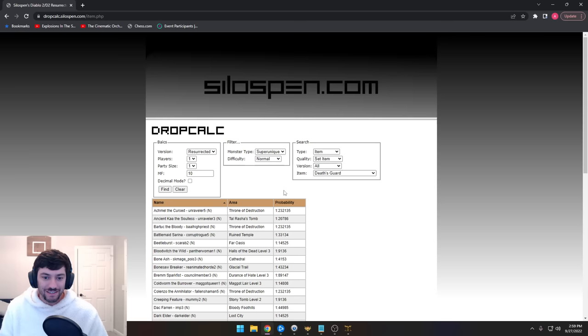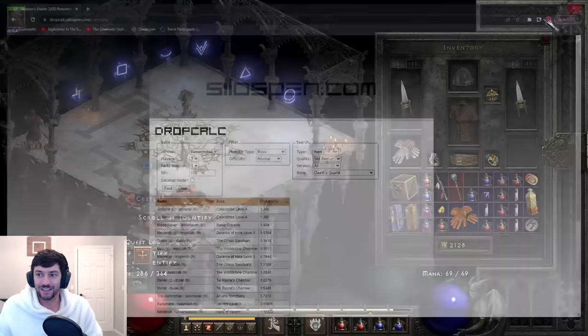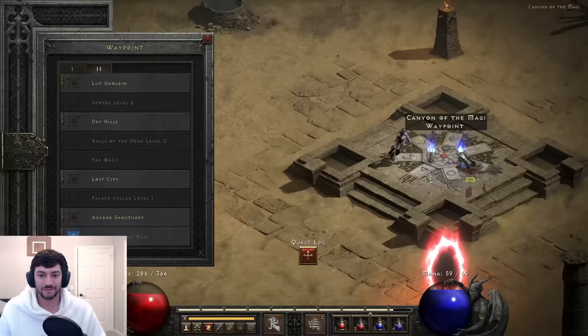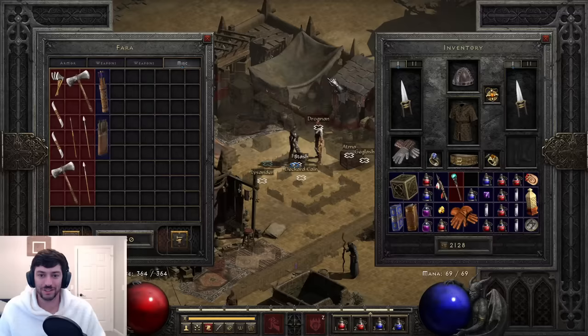What about bosses here? 1 in 891 on Andariel. Players 3, 1 in 609. So we could go kill normal Andariel there. Normal Blood Raven as well. Normal Cow King though might be a sweet spot to go after, because that would be huge. And again, finding like Death's Gloves as well, you could go and try and find both these pieces.